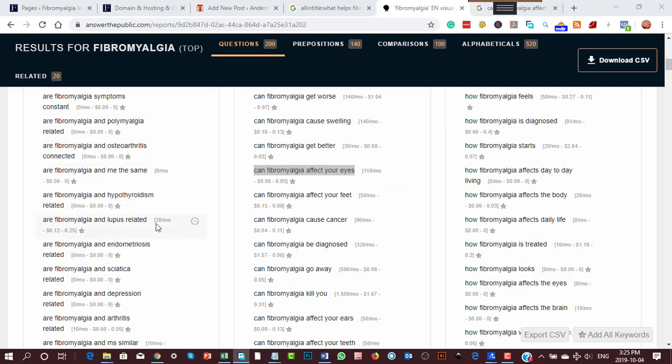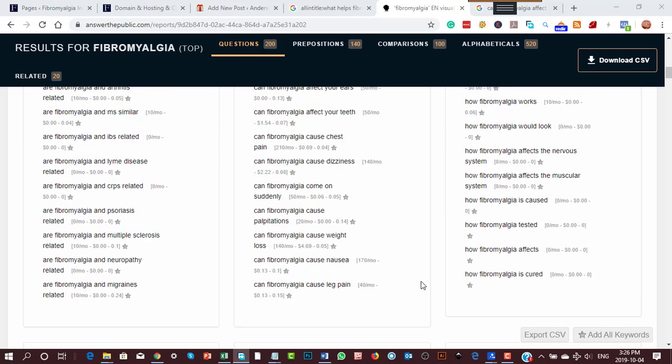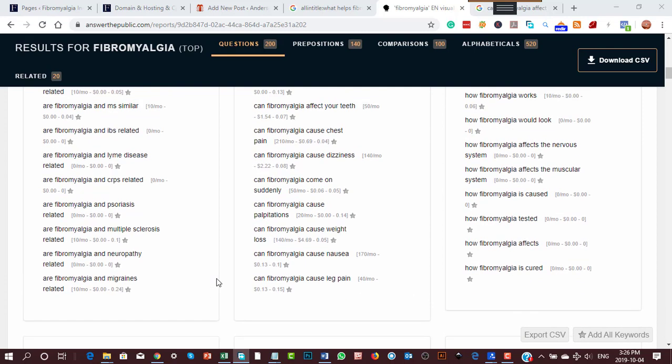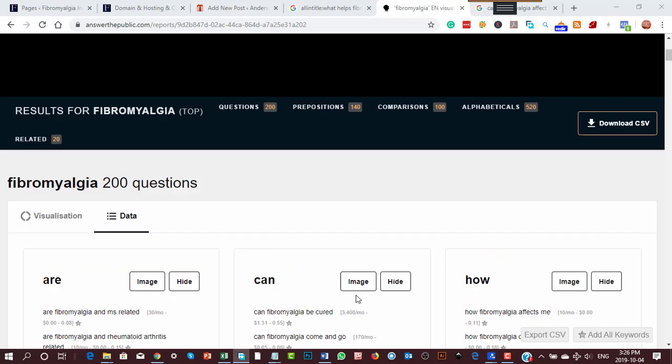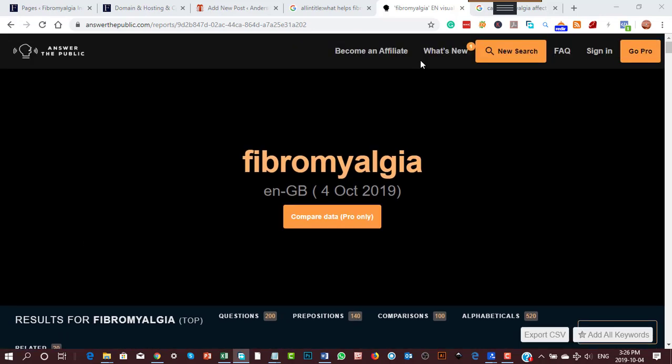I can go here and use these numbers or not. Look here, 10, 20, 20, 91. These are the searches, how fibromyalgia feels. It's a joy. You guys know what it feels like. That's a beautiful thing, eh? Makes you feel alive, yeah, when you can sit still and take a breath. So, can fibromyalgia cause weight loss? Yeah, actually, probably weight gain. So, can you see? Long tail keywords, a really good place to start. There's 200 of them, okay?